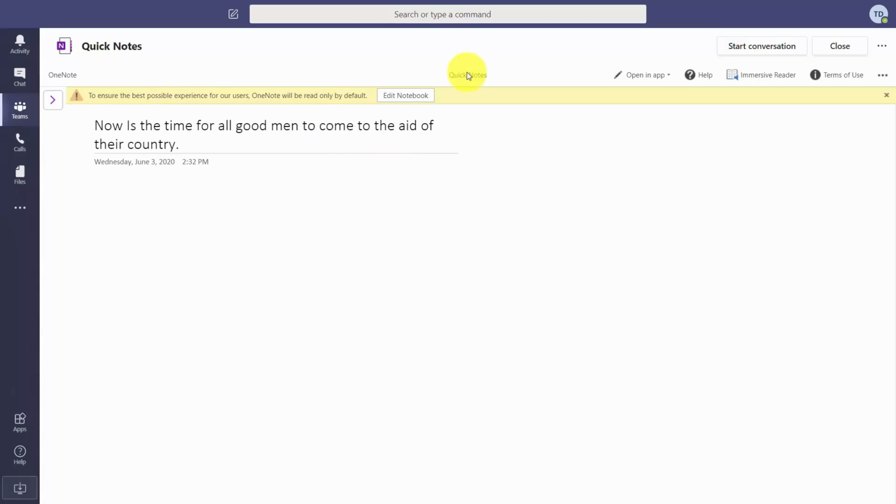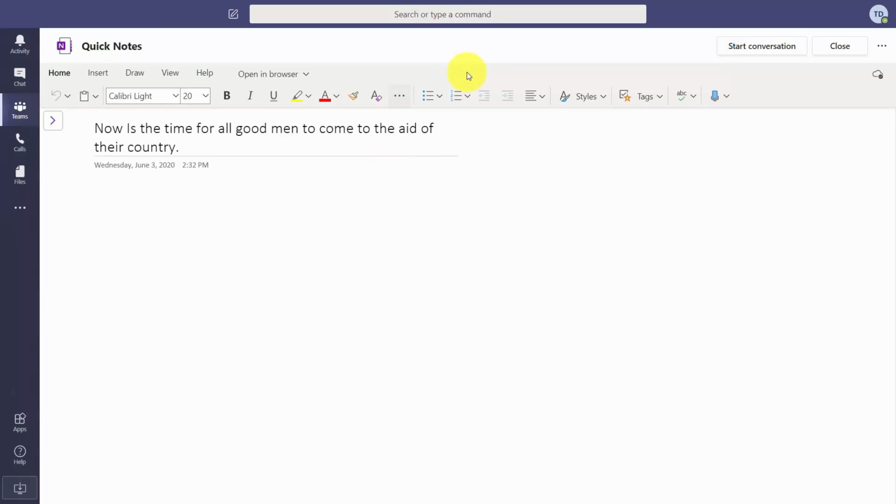Now inside of Teams, what we're going to have to do is click Edit Notebook. We'll then see our tools. Now what you're going to see here is this dictate icon, and we can use that inside of OneNote. If we are taking notes, trying to track what we're saying in a meeting, we can turn on dictate in order to track the words that we are saying and have those words come into the actual document while we are working.